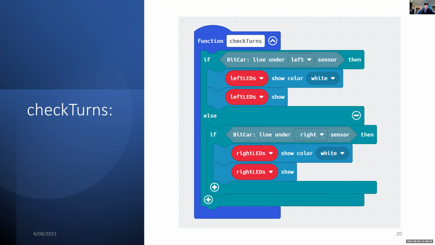Here's where I check the turns, and if I turn left, I put on the left LEDs and show those to be white. Alternatively, if it's right, I'll show the white on the right LEDs.